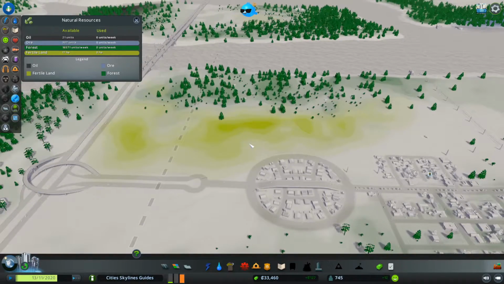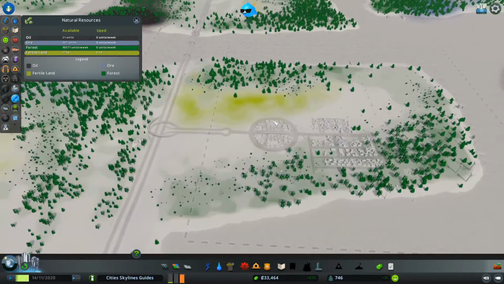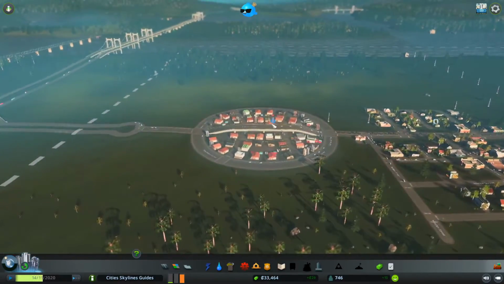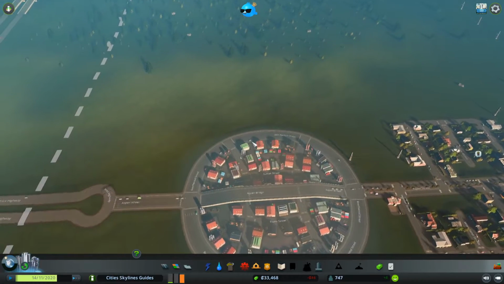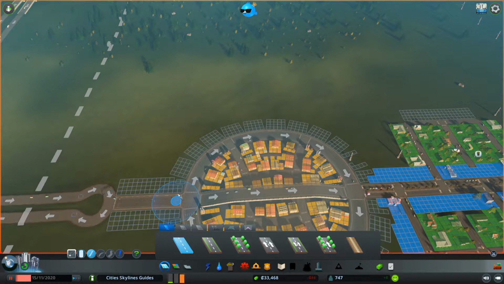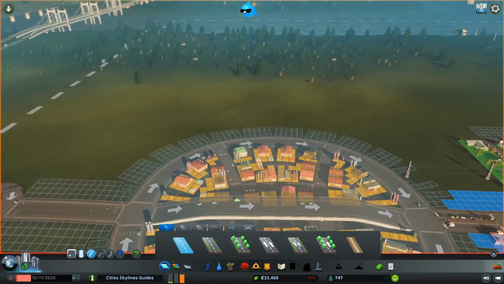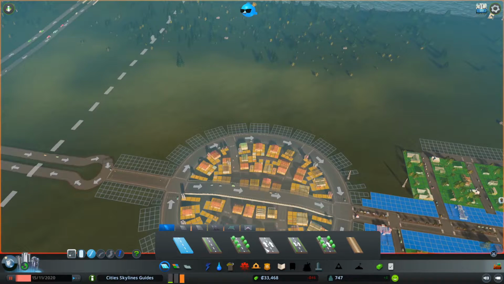Okay, so here next to the roundabout you can see kind of a yellow stain, I guess, I don't know what else to call it, and there's a forest above it. So what I'm going to do here now is start building some roads around this light area. You can even see the light area in the grass as well, and I'm going to build some roads around there for my industry, and after that I'm going to turn that industry into specialized industry.